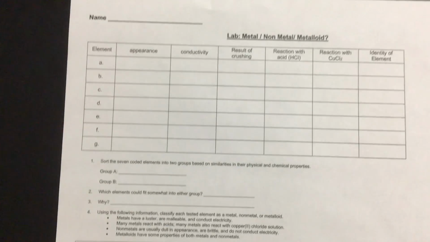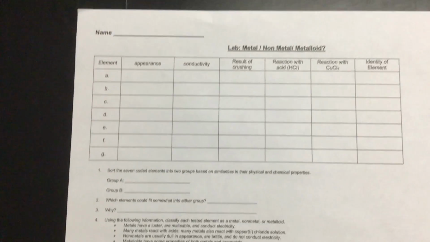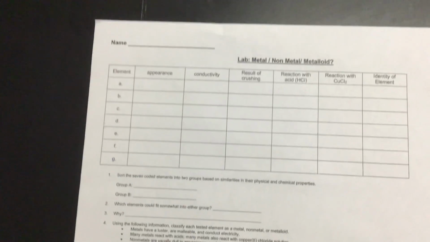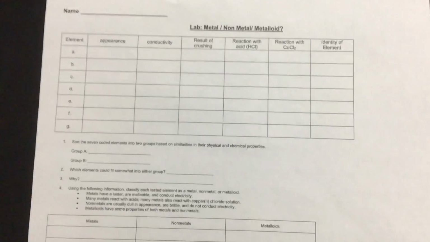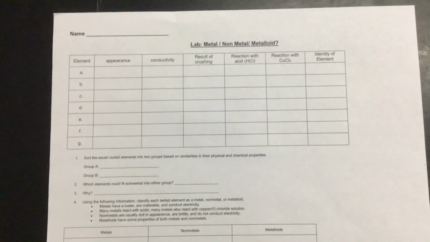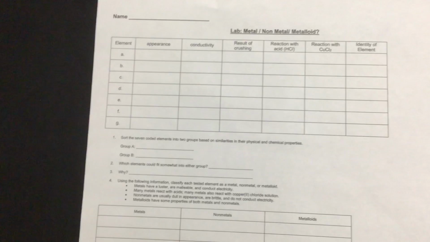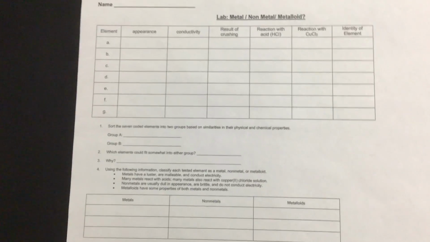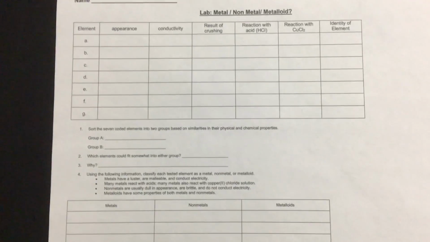All right, your next lab for this unit is going to be to determine if an unknown element is a metal, nonmetal, or metalloid. Now, on the periodic table of elements, there's the red staircase that cuts the periodic table in essence, half. Elements to the left of the staircase are called metals, elements to the right of the staircase are called nonmetals, and elements that fall along that dividing line are called metalloids, and they have properties of each.